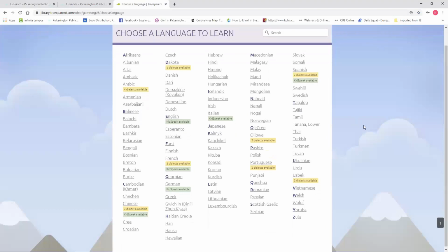Perhaps you have found yourself with a lot more free time and you thought, hey, let me brush up on whatever language I used to know from school. Or maybe you want to try a completely new language that you've never tried before. Perhaps you are helping a student at home complete some foreign language assignments. Whatever the case, it's a great learning tool and allows you to really explore whatever language it is.